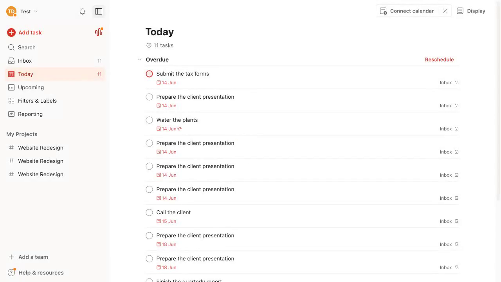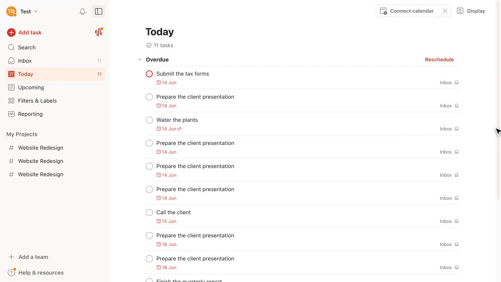In today's video, I'm going to show you how to use labels in Todoist, a simple feature that lets you tag your tasks so you can group and find them no matter which project they live in. Labels are like little keywords you attach to a task. You might tag things as email, home, or errands, and then pull up everything with that label in a single click whenever you're ready to tackle it.